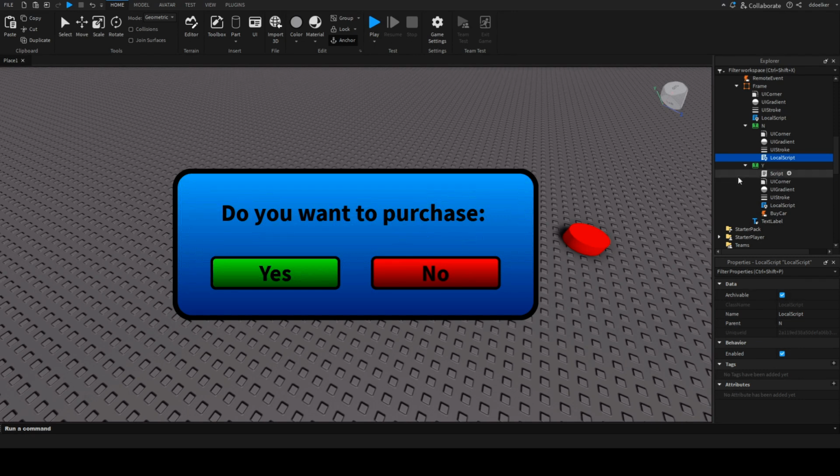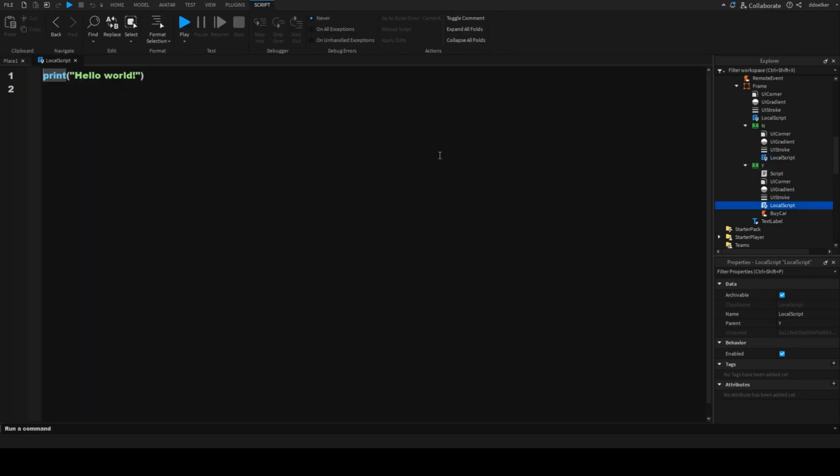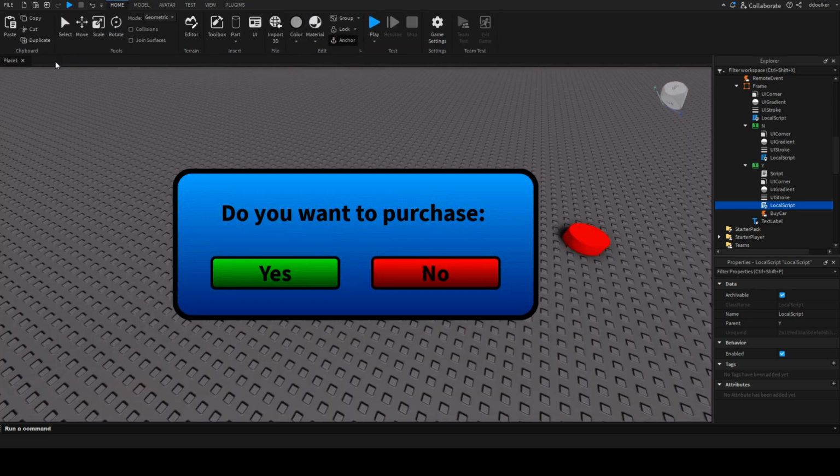The yes button local script is just going to say script the parent.mouse button on click function, script the parent.buy car the remote event fire server, and the same thing as in the N button, script the parent.visible is false. So now the no button will make the frame be gone, and the yes button will first fire off the remote event, and then make the frame be gone.